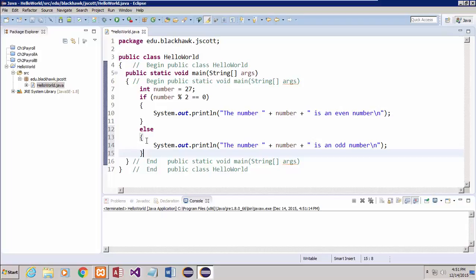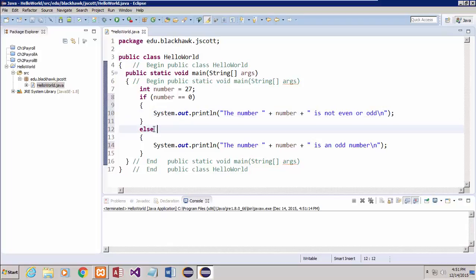Alright. Well, what if we came in here and we said, if the number equals 0, alright, then we'd say the number 0 is not even or odd.